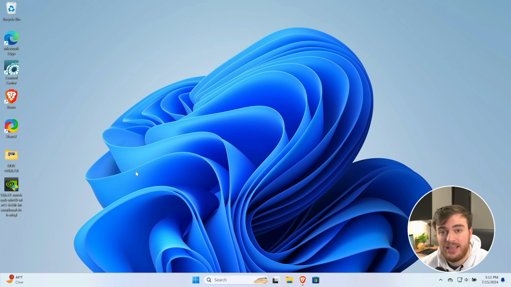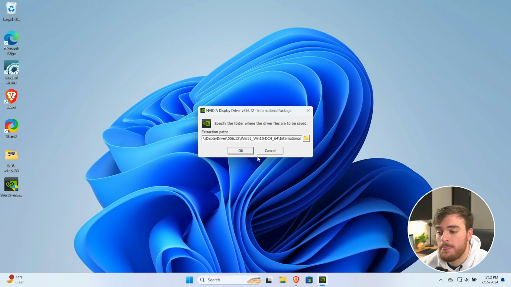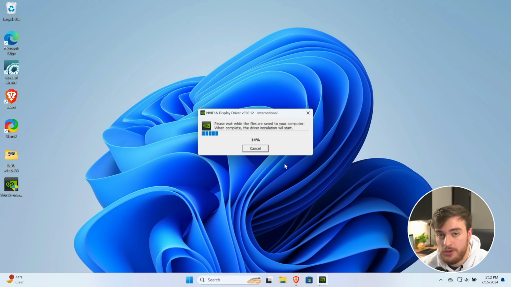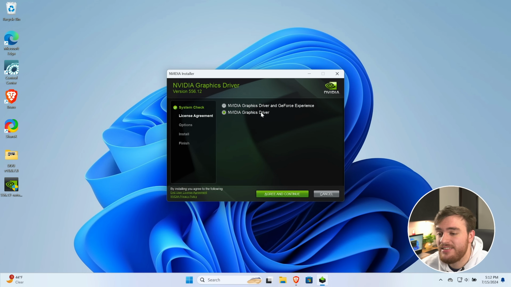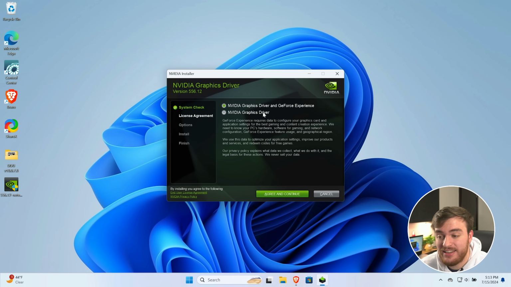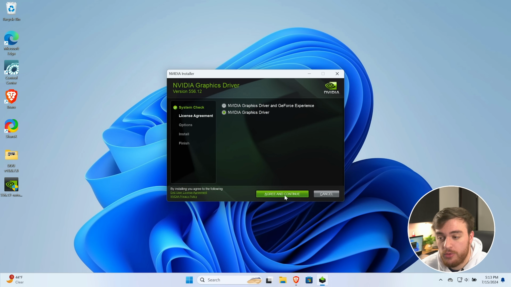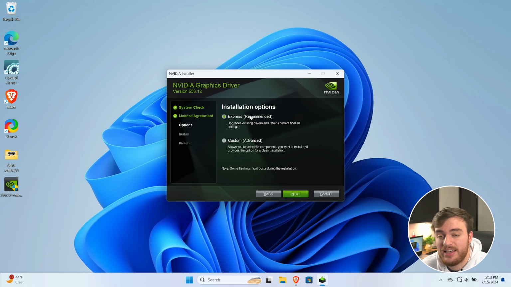All you need to do now is open the latest driver that we just downloaded earlier and move to your desktop. So I'll open this here, click Yes, and run through the installer as we would usually. So here we go. I'd recommend installing just the Nvidia driver, as Nvidia has a new Nvidia app that replaces GeForce Experience, but if you still want GeForce Experience, you can choose to install it here and continue. I'll just install the driver, agree and continue, and we'll leave it as Express. However, you can customize it if you see fit.